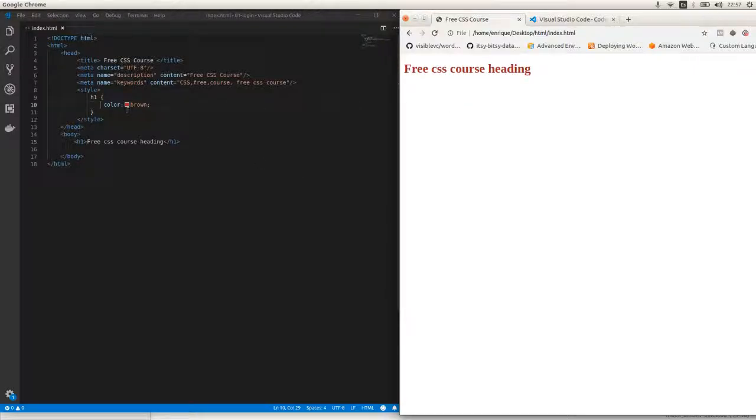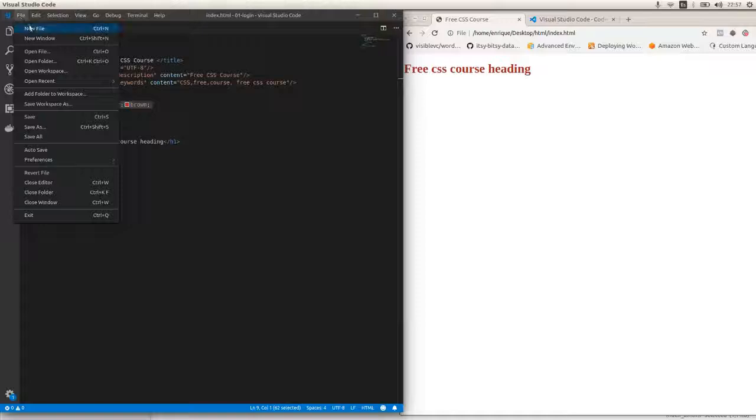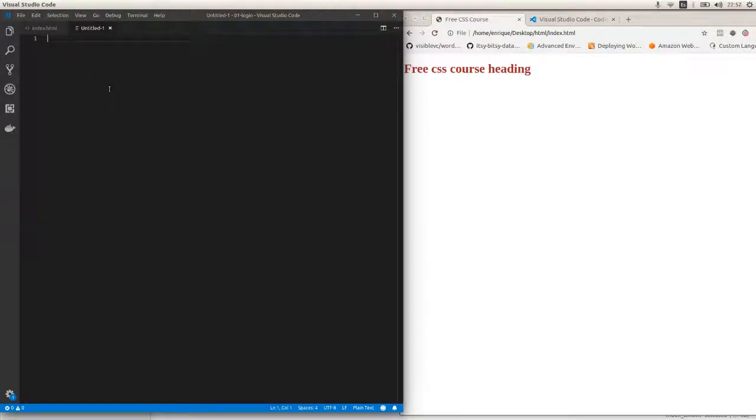And another one is by defining an external CSS file. So I'm going to copy this. I'm going to create a new file. I'm going to paste this here.